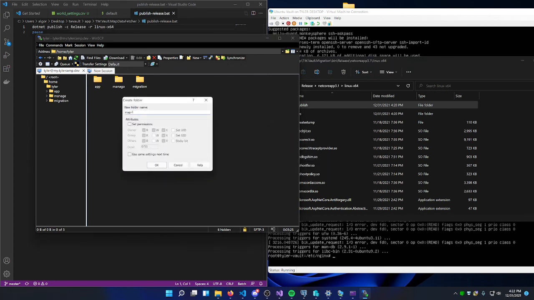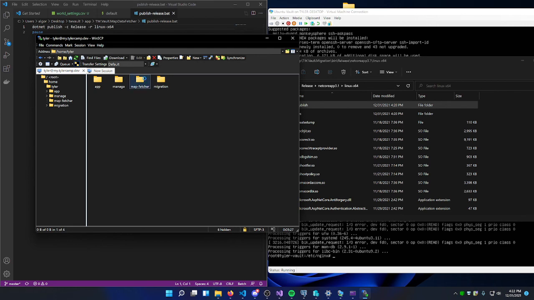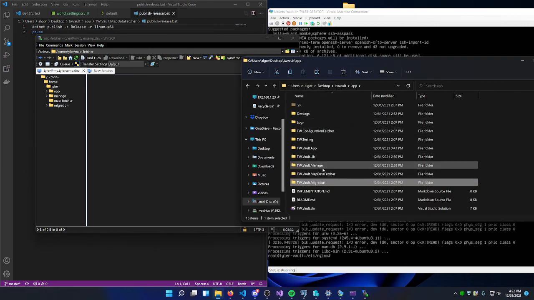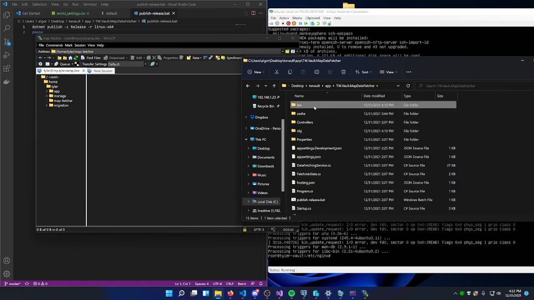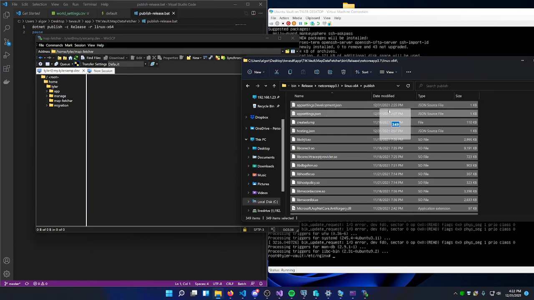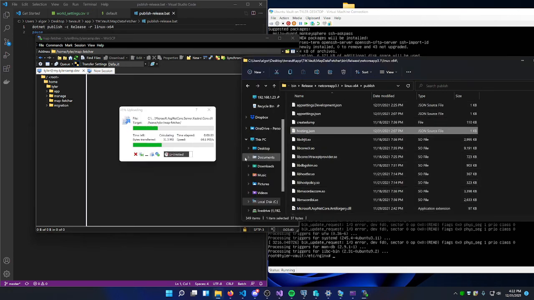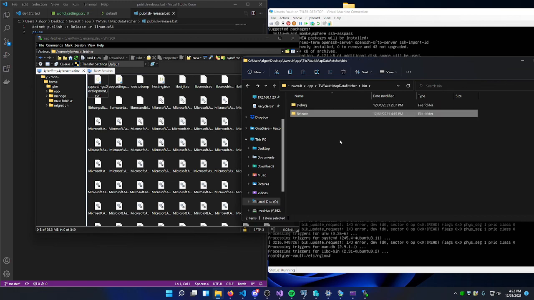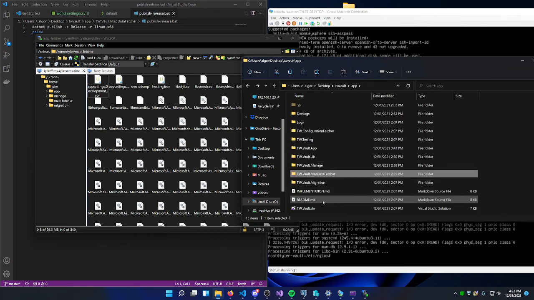And then we need the map fetcher. I think that's all of the stuff. Map data fetcher, bin release, publish. So this over. Anything else?